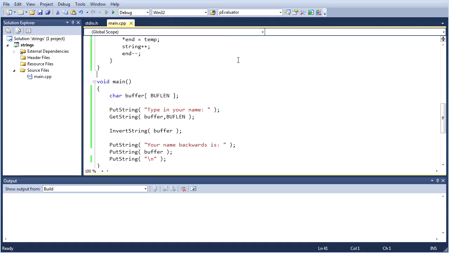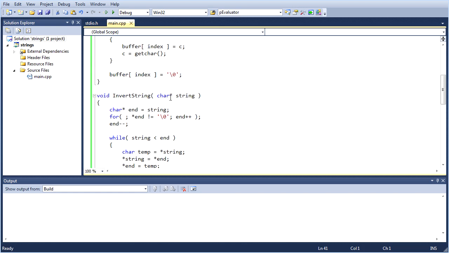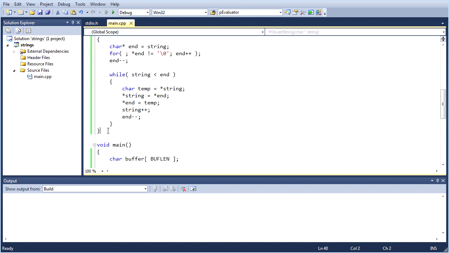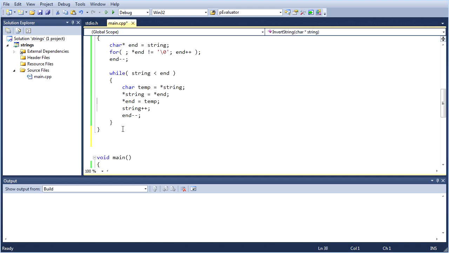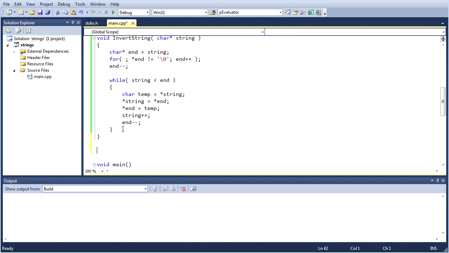I hope that was sufficient explanation. So this will convert a number into a string, and then we can display it on the screen.